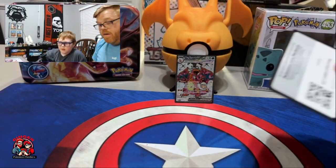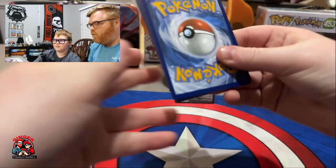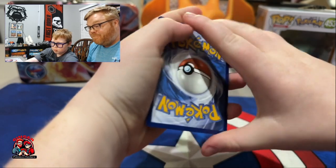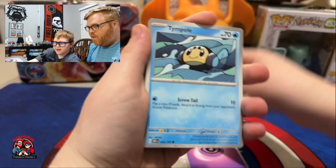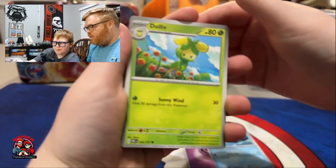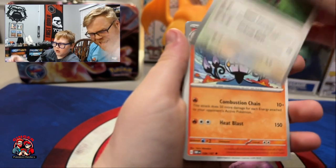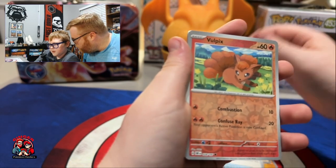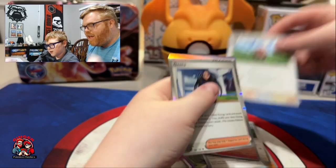Last pack magic! Monster card — once again thank you so much to the Meeple Room, make sure you check out their details down below for all your 3D printing needs. Last pack — can we get another Charizard? That's what's going to happen with the Meeple Room ball. Bonsly, Togepi, Oinkologne, Chansey, Letter of Encouragement — I'm encouraging you, very tall — Oinkologne again, and Aggita.